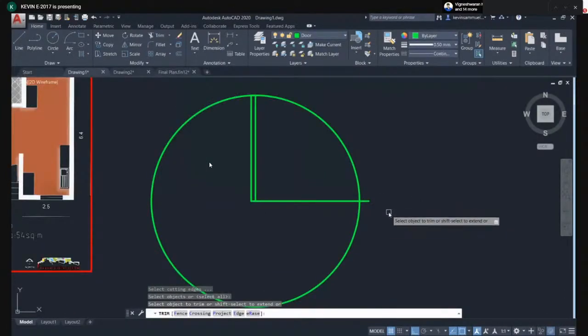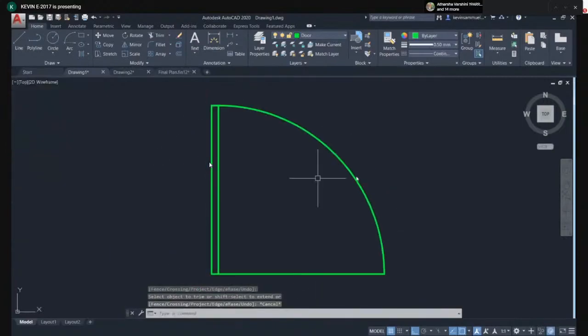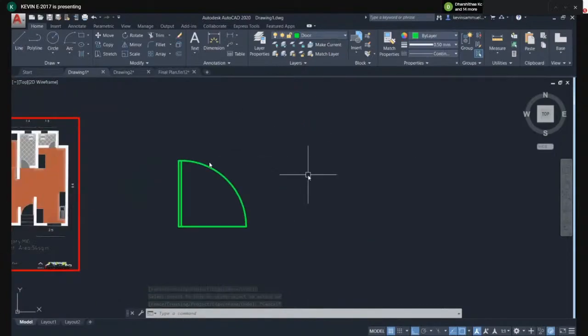This is a very simple way to draw a quick door. You just draw the thickness of the door frame and you draw a circle around it. Then you just trim all the unwanted objects. So trim, I type trim twice, then space. So this is how to do a quick door, and similarly for walls.